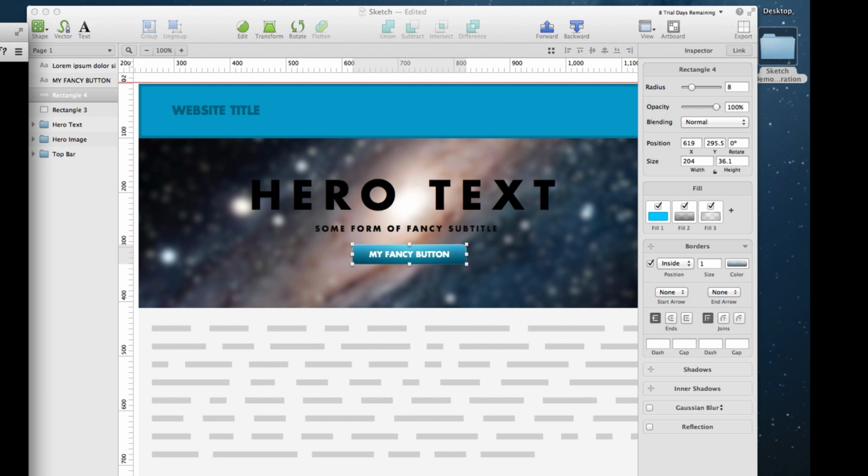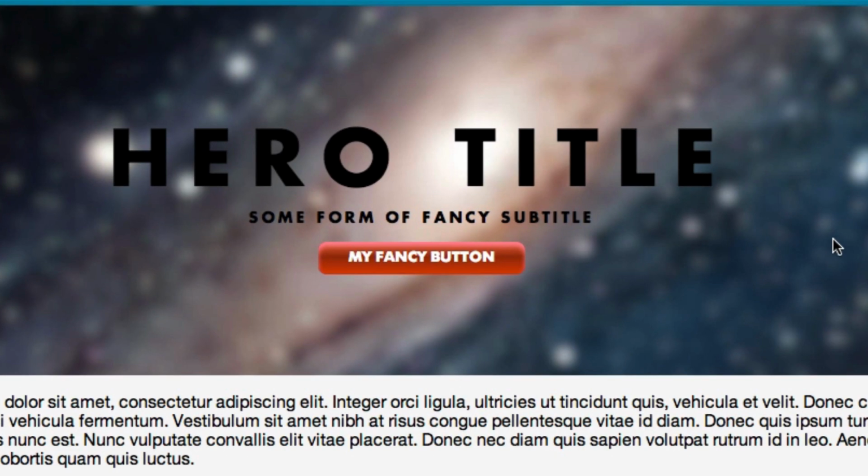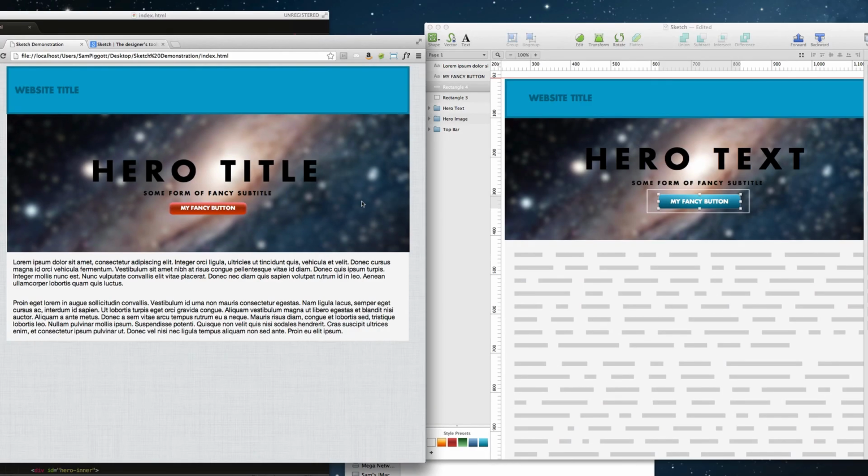One of my favourite features that I've come across, which has been one of the most useful for me as a web developer and web designer, is that I can actually take the styles of an element from Sketch and take it straight into my CSS. Effectively, I have a HTML file here where I've actually already applied one of the layer styles from Sketch, and I want to make it look like the blue button on the right.